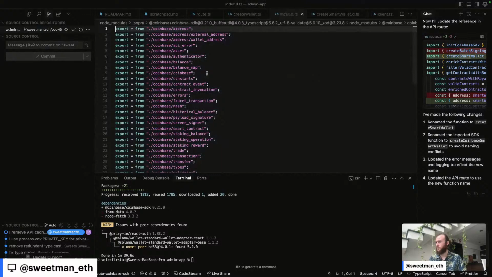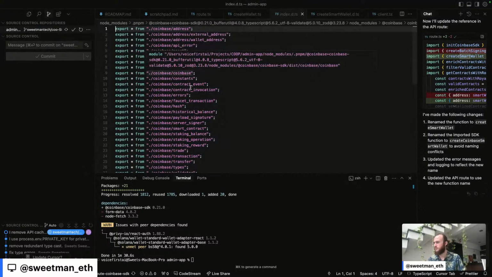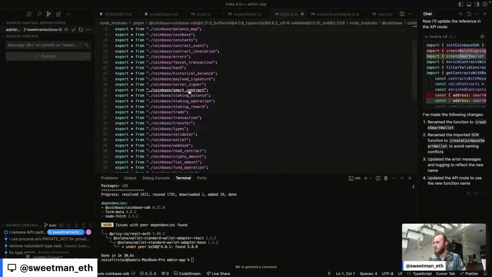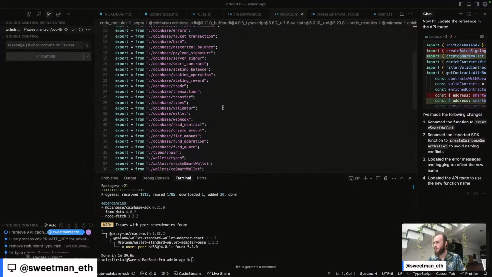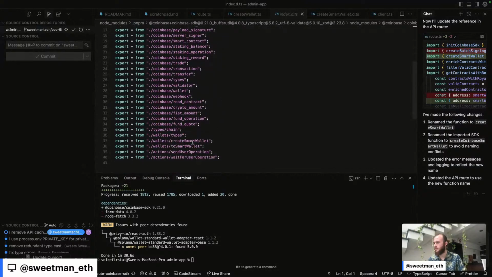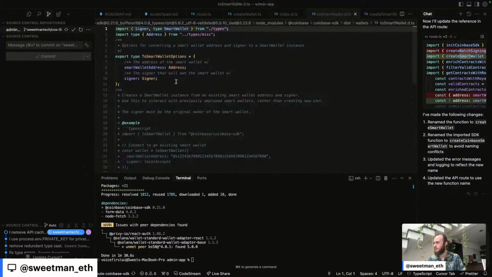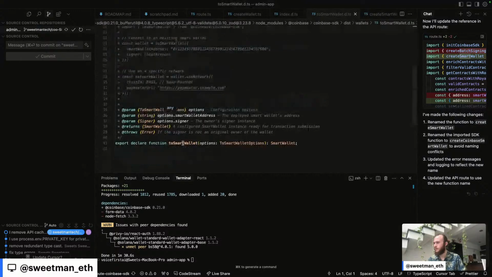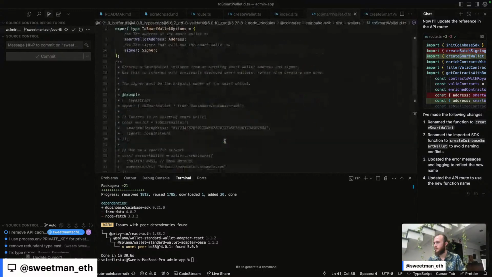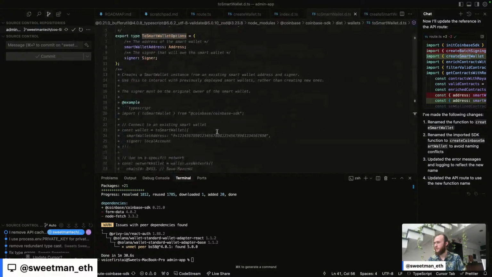Instead of create smart wallet, whoa, there's a lot of stuff. Smart contract, where's smart wallet? Create smart wallet. What's to smart wallet? Smart wallet address.